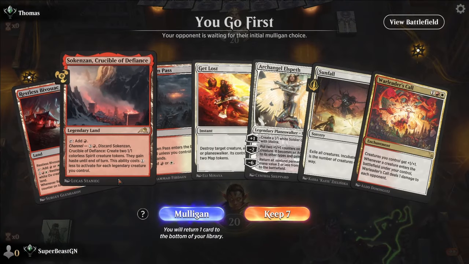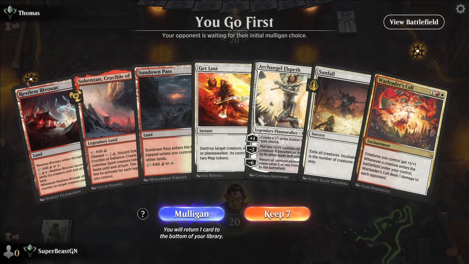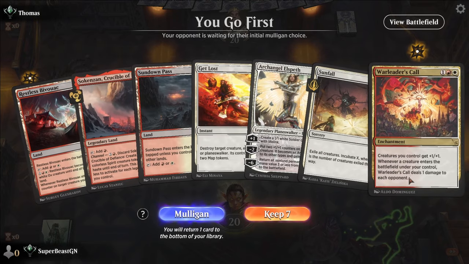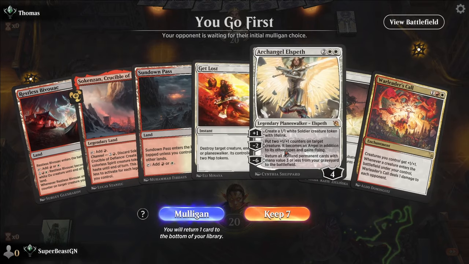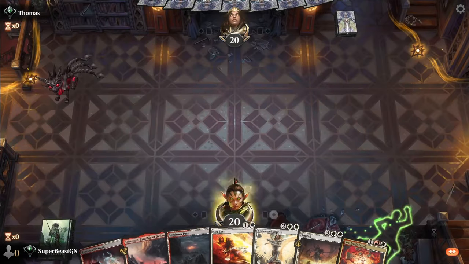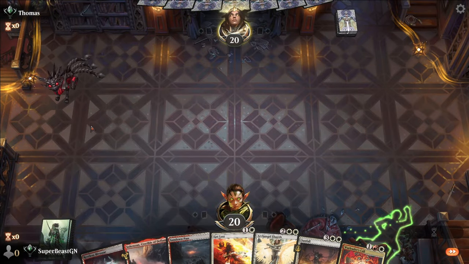It is time for Warwalkers. We have the Restless Bivouac. We have the Sokenzan. We have a lot of stuff here. We have enough for Warleader's Call. We have enough for Get Lost. We just need 1 more land, and we can play the Elspeth. All right. Bivouac it is.